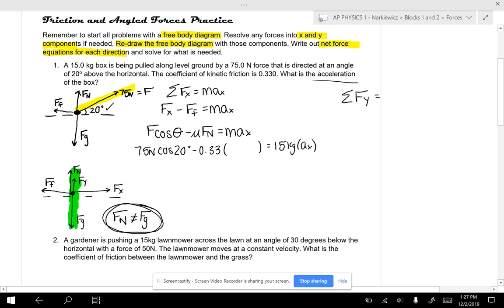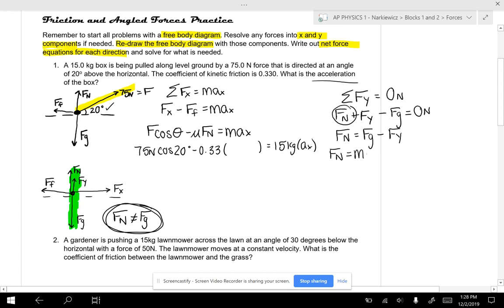As with most of our problems, the net force in the y direction is 0 because this box is not going to be jumping off the surface or crashing through it. So we have two upwards forces, the normal force and that upward y component. And then we have the force of gravity pointing down. And again, remember the whole goal of this equation is to find the normal force. I'm going to rearrange for the normal force. And I get Fg minus Fy.